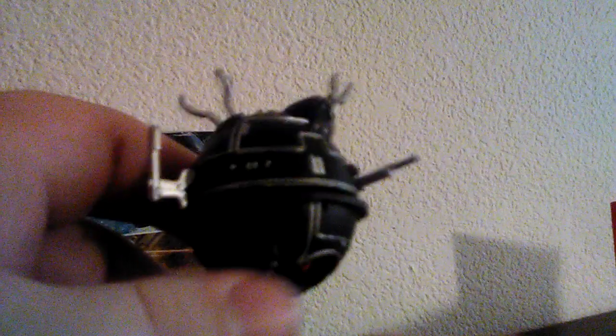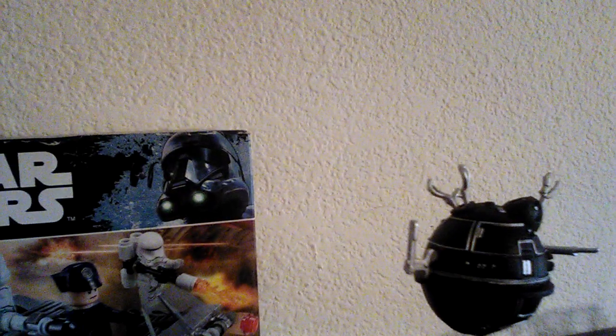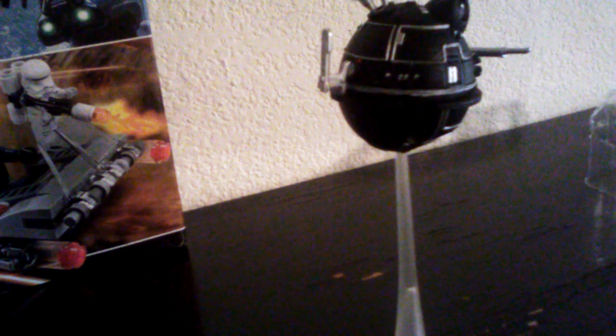Here's the needle, pointing right at Princess Leia's face. Of course, there's a little ball socket, so you could take that out if you want. You hear it snap when I pushed it back in. I just barely pulled it out. But see, I'll show you how tall this is compared to the figure. It's not really all that tall. It looks like about a little bit taller than a 3 3/4 figure. Might even be able to use this with a 3 3/4 figure.